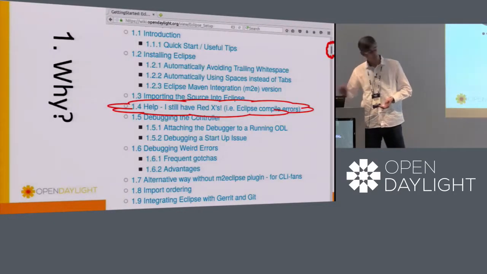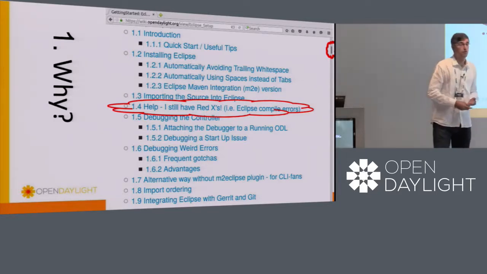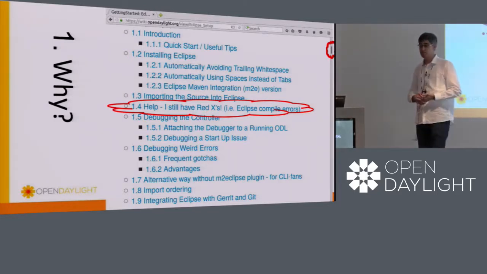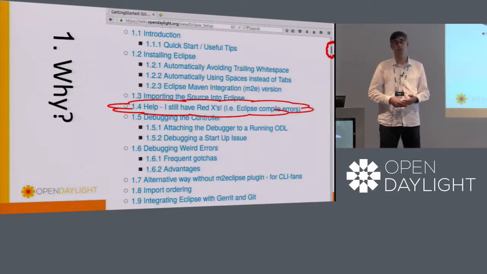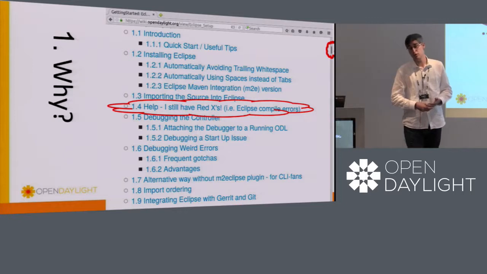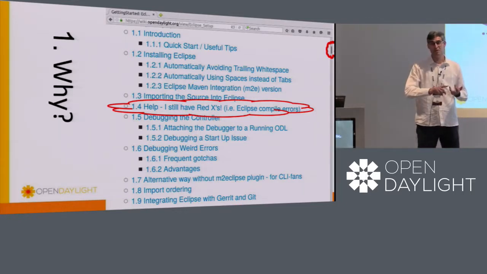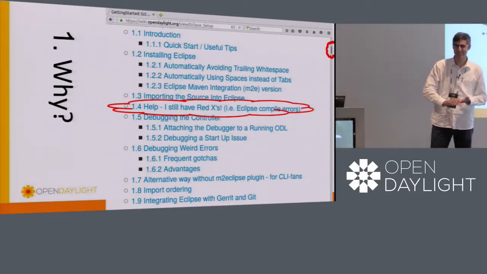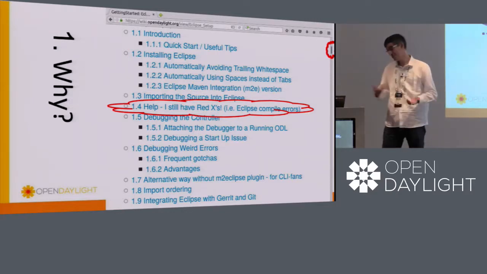So the OpenDaylight wiki has a page that says Eclipse setup. About 2 months ago, when I started joining this project, I was like, OK, let me find the code and let me look at the code to see what people in this community do, how they code. Because we are a community that doesn't produce paper only, like a standards body, and that's not a drinking club, I think Neela said this morning, but we produce code. We produce a running platform. So where's the code? Let me try it out.